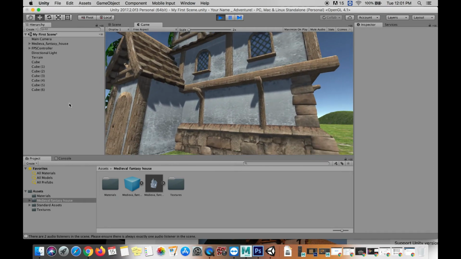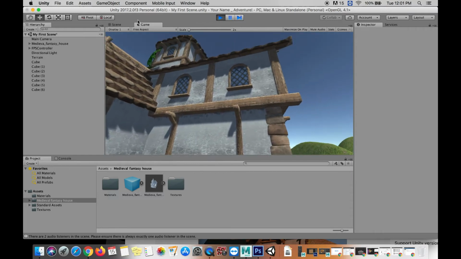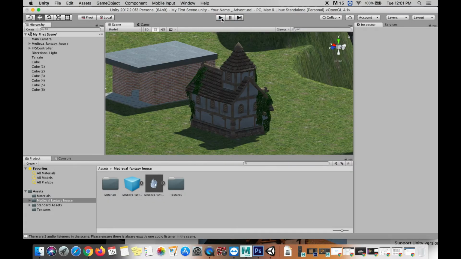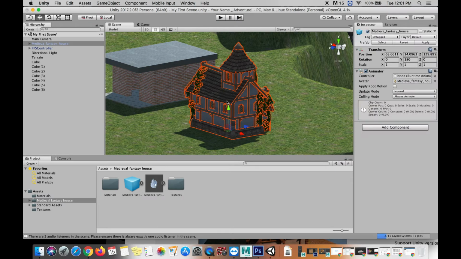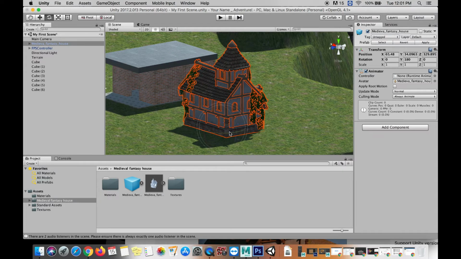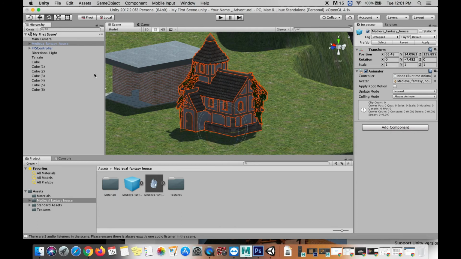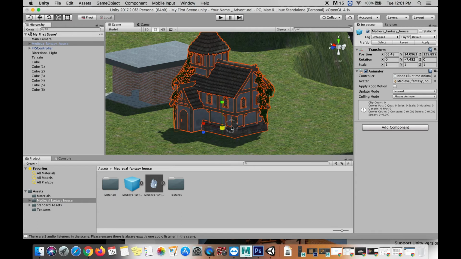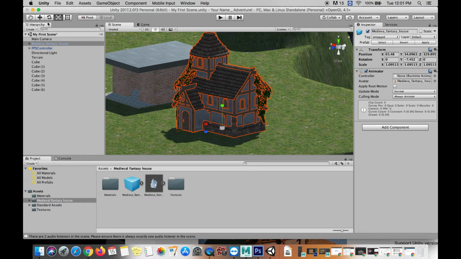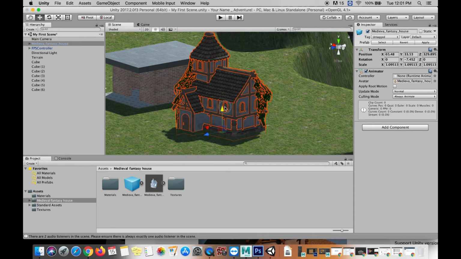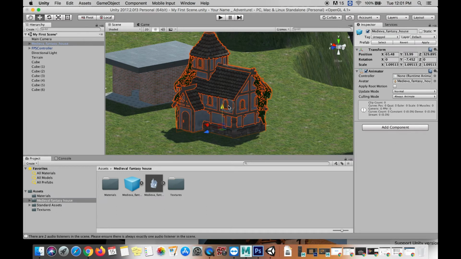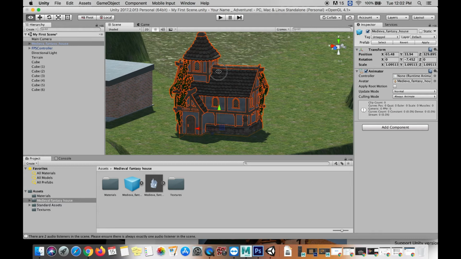Let's look at how we can manipulate the assets that we've brought in. So I'm going to hit escape to get my mouse back, jump out of play mode before I go do anything else. But this asset, just like anything else, can be moved using your move tools. It can be rotated and scaled bigger or smaller, however you need. So there's a high chance that when you bring in an asset, it's going to feel too big or too small, or need a little bit of a rotate or a move to get it where you want it. So just remember that those tools are going to come in handy.